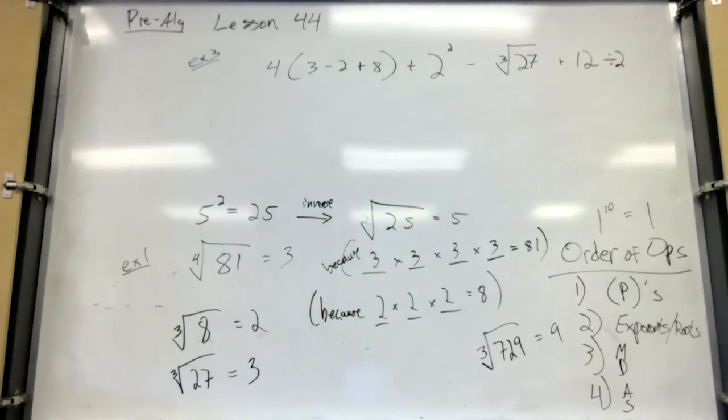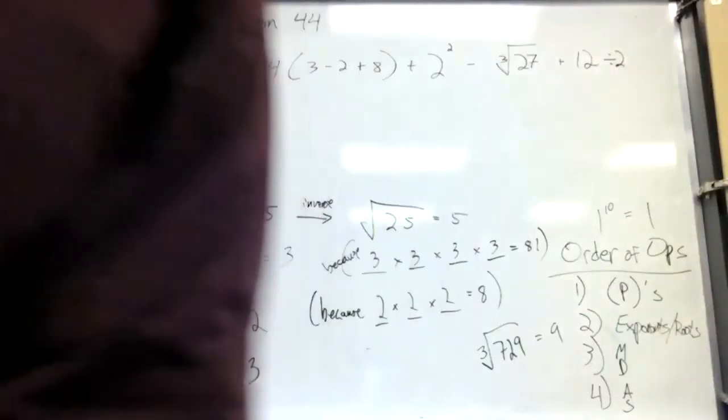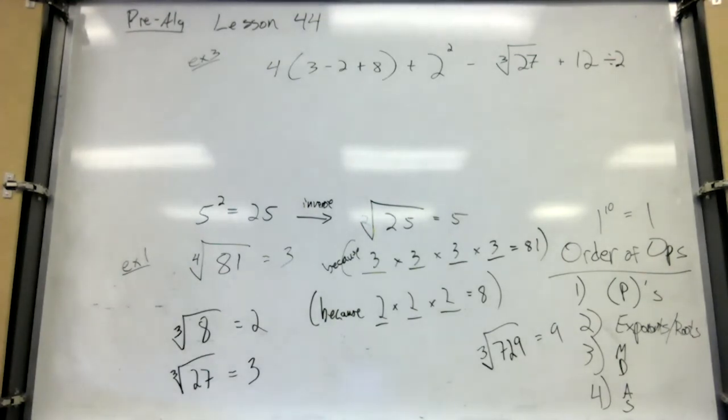Does square root count as exponents? Yep. So powers and roots go where the E is. So exponents are powers and roots. They're one thing, just like multiplication and division. The same thing, just go left to right. So there's a power and a root there. So you do those after your parentheses.